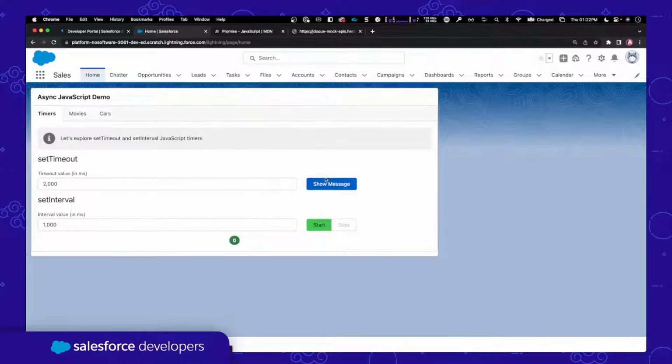So now if I click on show message, after 2 seconds, something needs to happen. 1, 2, and it worked. It appeared after 2000 milliseconds. And you see that the button had this transition. If I increase the time, 1, 2, 3, 4, 5, and it will appear. 5,000 milliseconds. So this is working as we expect. It can be less time, 50 milliseconds. This is going to be pretty much almost automatic.